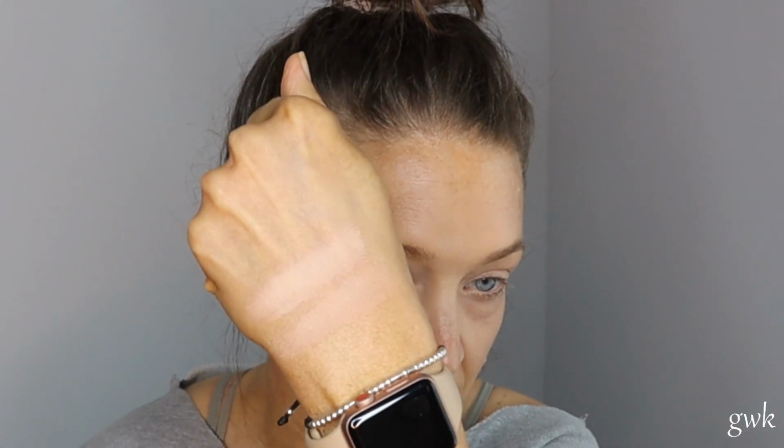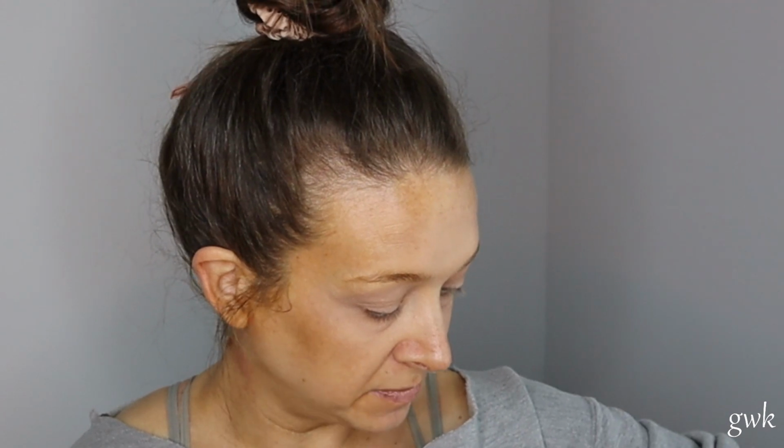It's not fully dried down, but it's not, well, maybe a little bit transferring. But all right, maybe take away all the extra, but there's still moisture there, and you can see that, whereas this is fully dried down. Anyways, I think the shade is pretty similar. I don't know why I was thinking this looked yellow on the swatches.